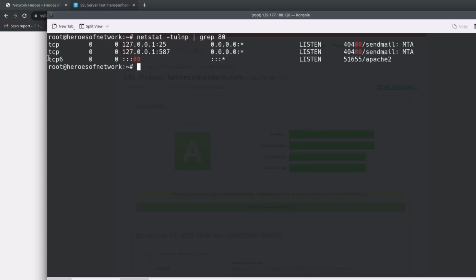Here we can see Apache 2 is running on port number 80. So with this, we know that this is an Apache web server. And we have noticed a bit earlier in the video that the SSL certificate was Let's Encrypt. So if the SSL certificate has been installed on the server, we should open the file /etc/letsencrypt/options-ssl-apache.conf with a text editor such as vi.